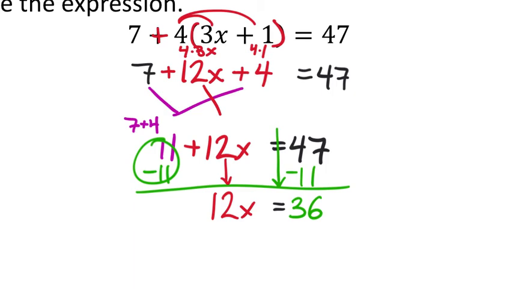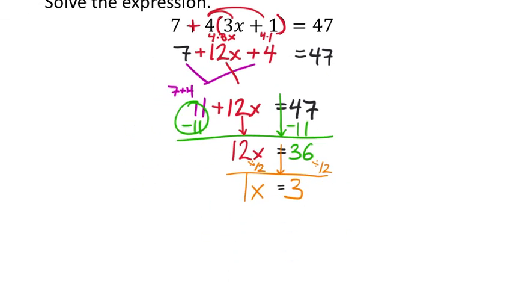Okay, the next thing here that I'm going to do, and yeah, that's going to bring down the equal sign again, is to divide both sides by the coefficient, which is 12. Why do we divide both sides by the coefficient? Because it gives us 1x. That's how our answers should look. There should be 1x's in the end. Well, then you got 36 divided by 12, which is 3. So right now we're saying x is 3. This should be the solution to the original equation, right?